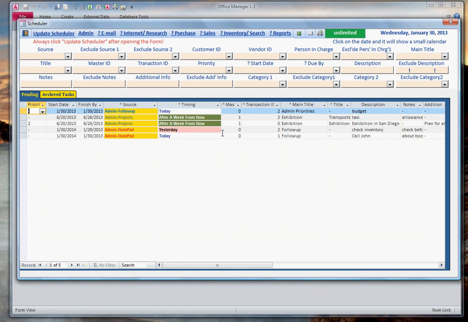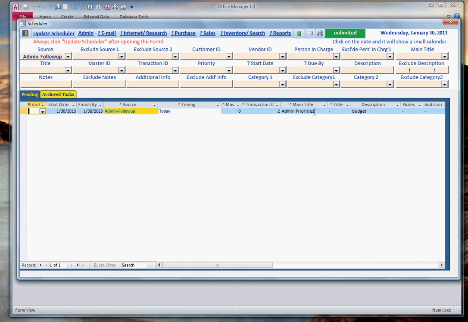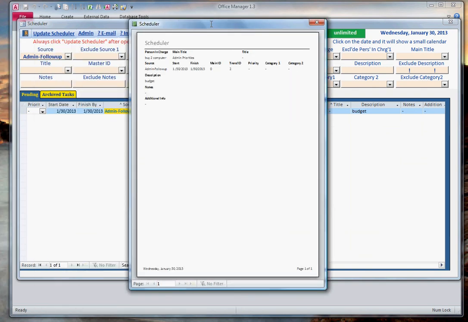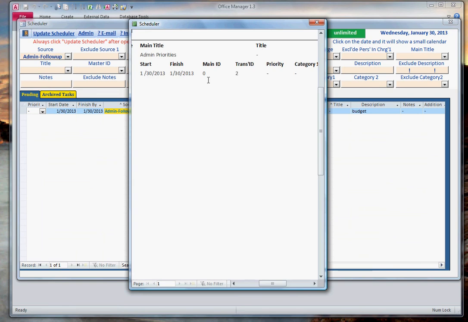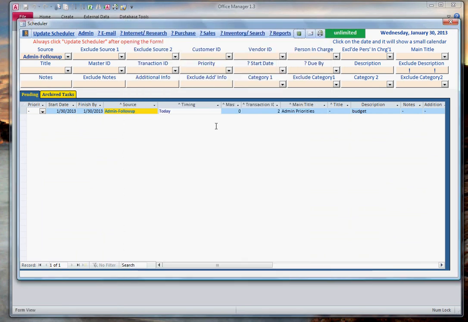Now once you have decided the correct filter and you will have your selected information, let's say I were to choose only for this part, I click here, activate, I can now export this information into a PDF file. Popped up a little bit out of my field. And there it is, this one data string I had in my subform. If I have more in there, then more will pop up.